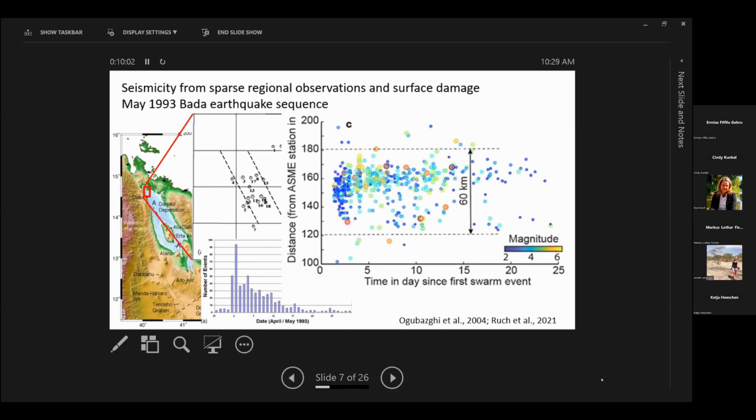And so you can see some characteristic patterns of dike-induced seismicity. You can see the earthquakes start and then migrate, in this case in two directions, progressively through time. So it looks like you've got a magma source and dike intrusion in two directions. The biggest earthquakes don't happen at the start of the sequence. They're distributed through the sequence, so it's not a main shock-aftershock sequence. It's more like fluid-induced earthquakes. Also, the biggest earthquakes are at the tip of this deformation zone, which is very common for dike intrusions, because the biggest stress change is at the dike tips, which causes the biggest earthquakes. So the interpretation is that this is a dike-induced earthquake sequence. There was a magma intrusion in the subsurface that induced the seismic swarm.